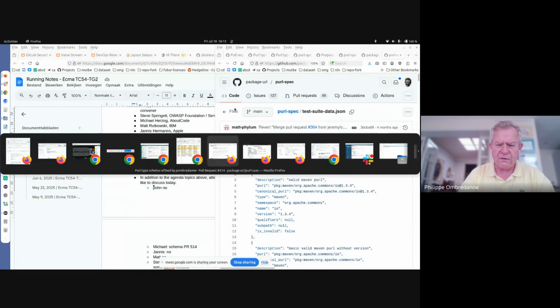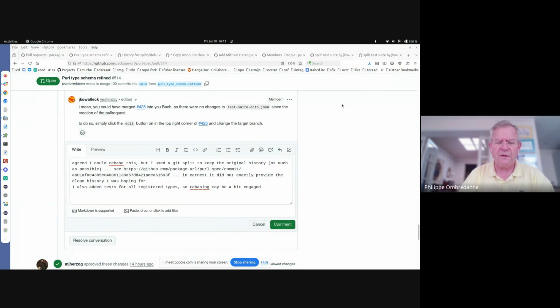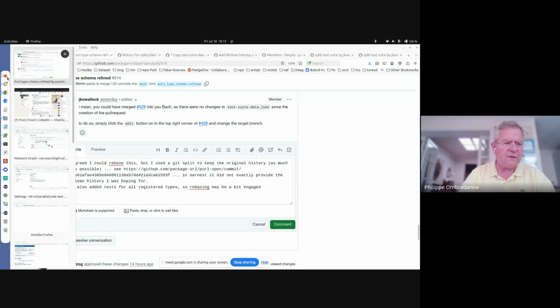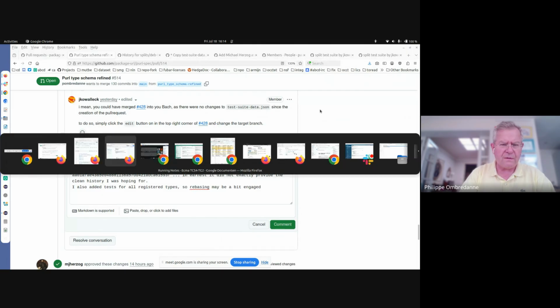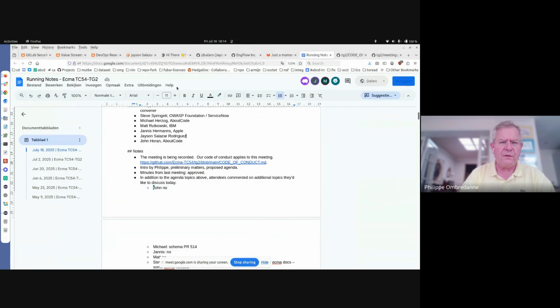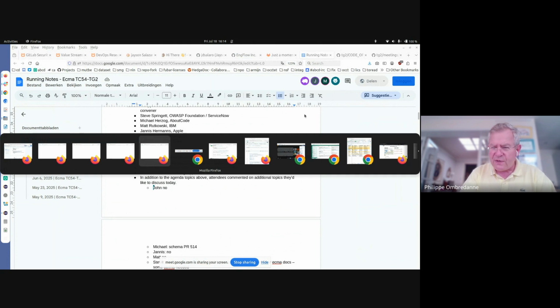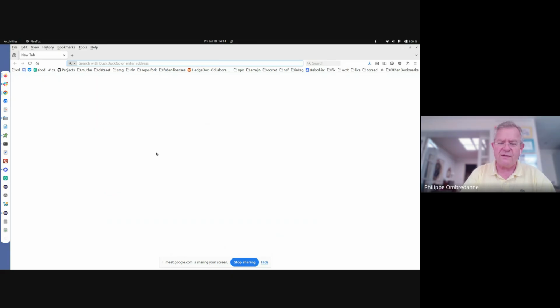Not running notes, not this, not this. Too many tabs. No. Okay, so I'm going to use just a new tab. Okay. Okay, I know what's happening. It's a trick with screen sharing sometimes. I was creating a bunch of windows, but they go pop behind, meaning you're creating windows, but they don't show up on your desktop. That's probably a GNOME bug of sorts.